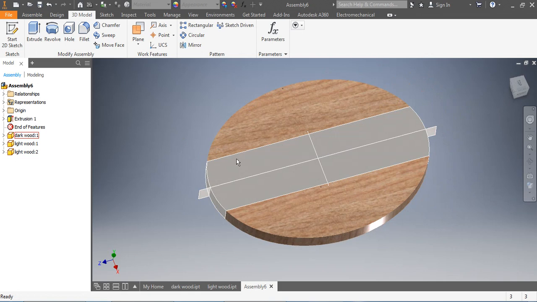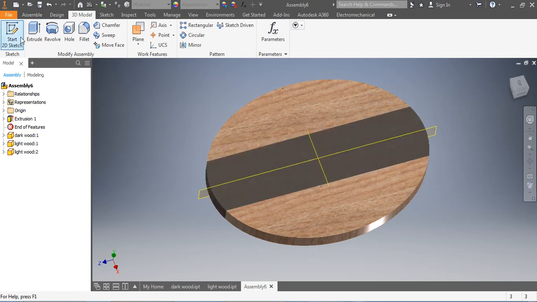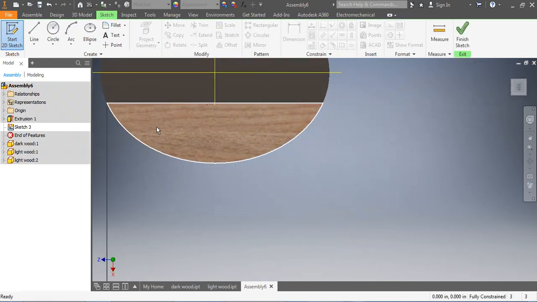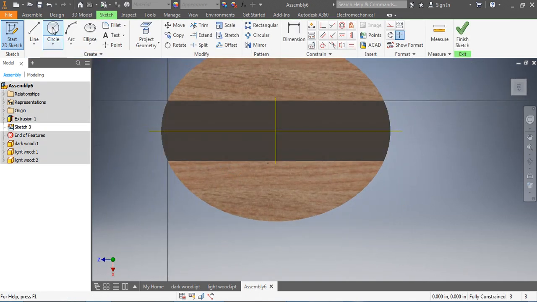Okay, now what I might want to do is put a circle in there, so I'm going to go back to 2D Sketch, and I click on here, and I'm going to go circle. And again, you see how it won't click dead center, but I know it's 1.5, so I'm going to click on Tab. I go 1.5. Okay, and let's say it's going to be, I don't know, 1. Let's go 1 for now.